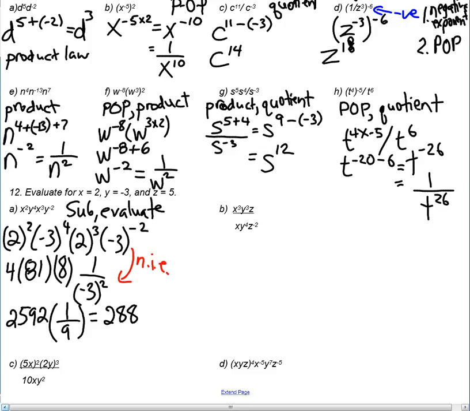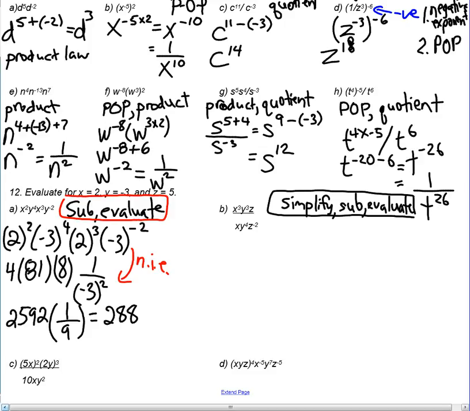Okay. Now in B, I have enough values to substitute that I'm going to simplify first, and then I'm going to substitute, and then I'm going to evaluate. And in your feedback problem for this section, I'm requiring you to do both methods: simplify, substitute, evaluate, and then compare that to just substituting and evaluating, which might seem to be simpler, but it's a lot of numbers you're working with.